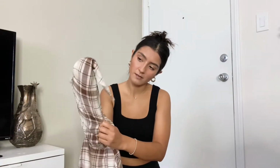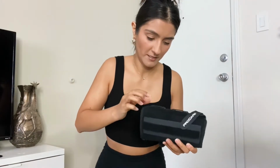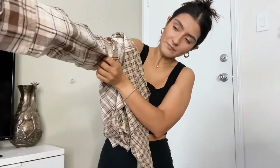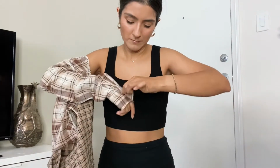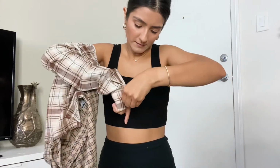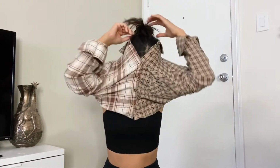Okay, I don't think my cast is gonna fit in this. Oh, it might. No, it won't. Let's just take it off. Oh my gosh. Okay. Okay. Wow, this is really tight. Hold on. Okay. That's better. You guys, buttoning things and unbuttoning things with my cast was so hard. Okay, there we go. Ow. Okay, hold on.